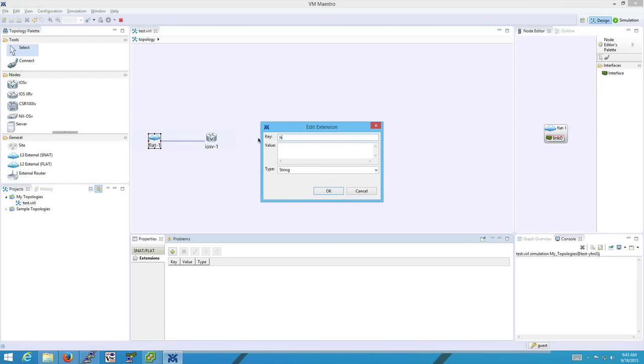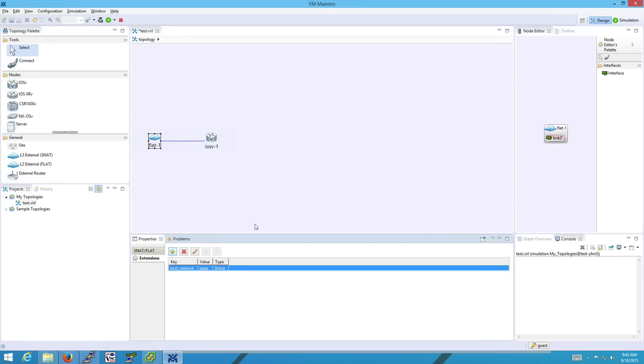In this case, it's a host network, and we give it the name Gaga, which is the one that we just created, and save this. Some configuration here, and then start the simulation.